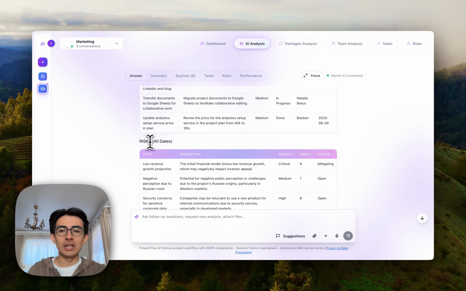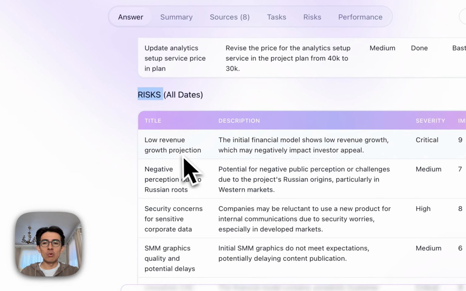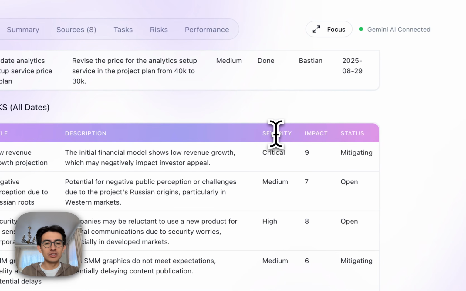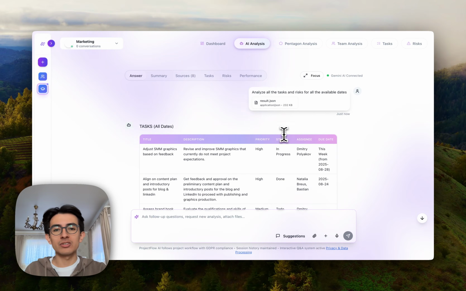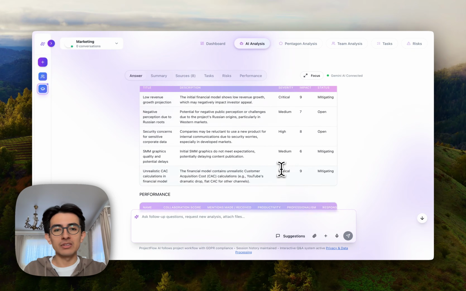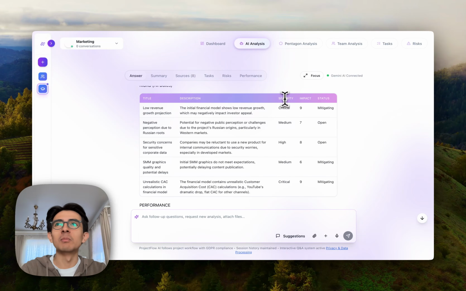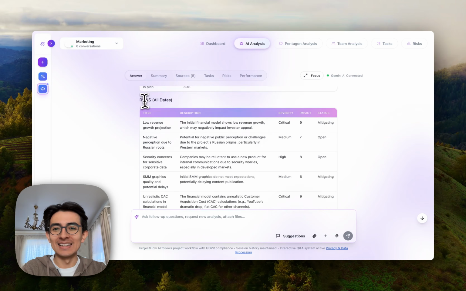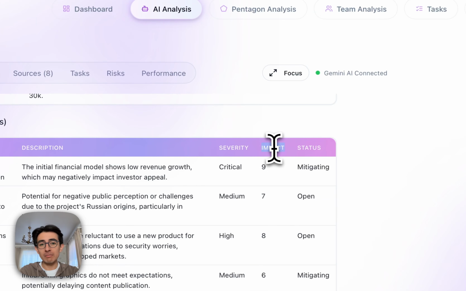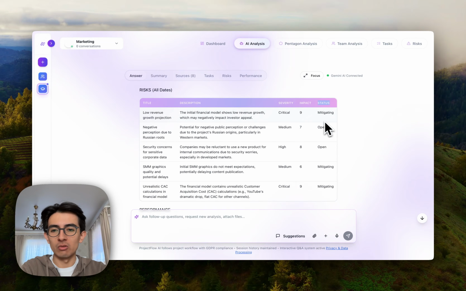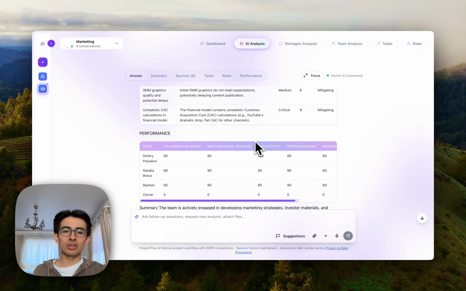After tasks, we have risks as well. As with tasks, we have title and description. In this case, we have severity. Instead of priority, as we had there, here we have severity, which is how bad it can be in case this risk or problem is not solved. Also, the impact is very similar to severity, and then the status: have we solved this already, are we trying to fix it, or what's going on with it. This is also something very important.